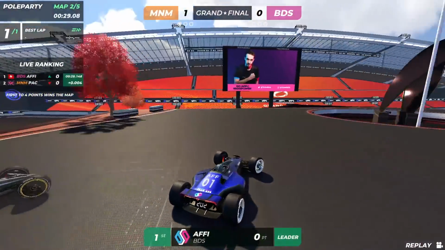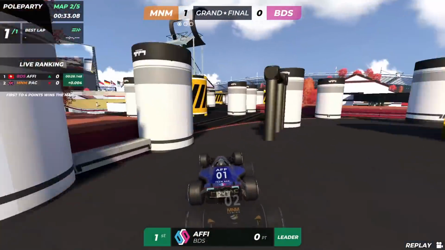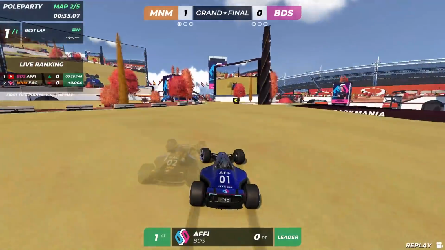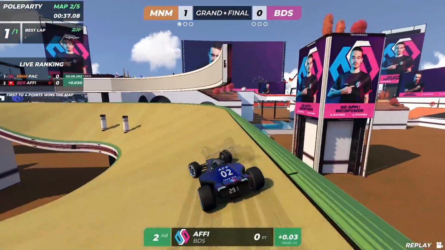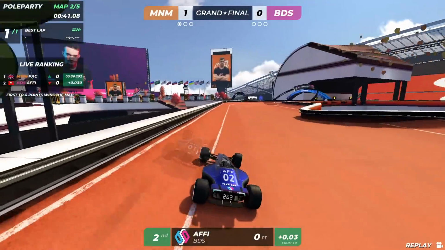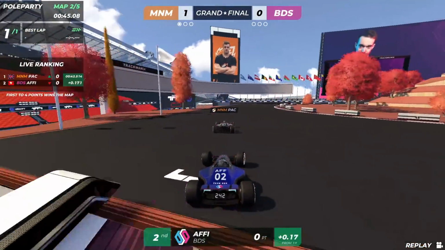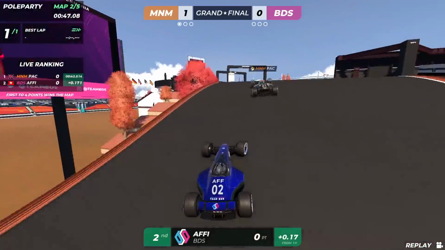Makes it a level race, but now an awkward approach might mean that Pack will reclaim the lead with more speed, and yes, he will. Cruises back up into first. Pack by 0.03 of a second. Affi, more inside here, is going to try a new line. This looks like Pack will be able to extend, or will Affi have the speed here?